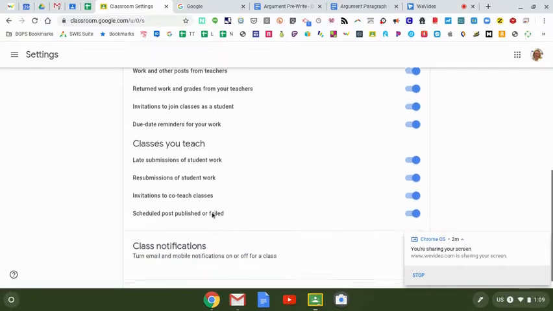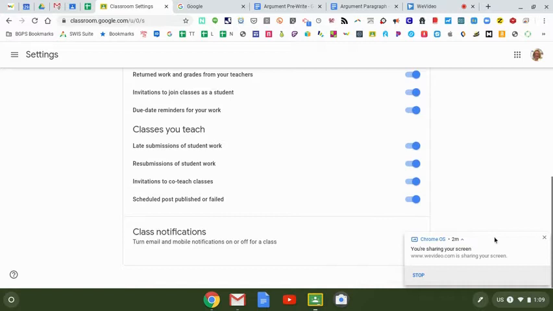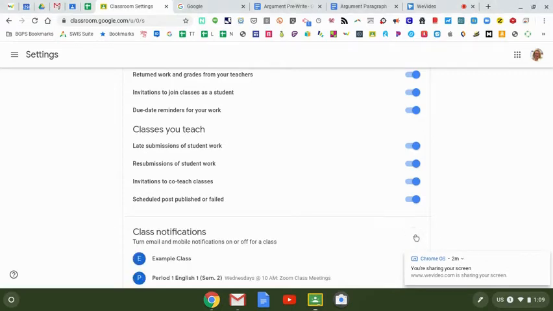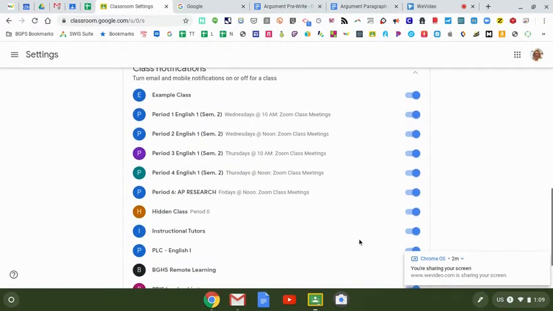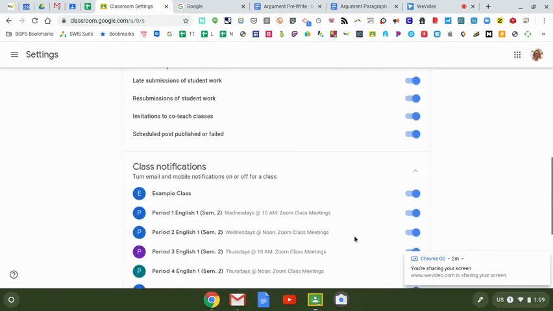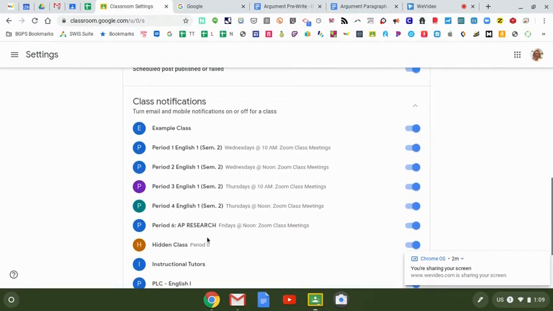You won't have the classes that you teach, but down here, email notification, let's see here if I can get to it. You can click here and it is going to bring up all of your classes. Now, I have a lot of classes, but let's just say I have just these: first, second, third period, fourth period, and sixth period.